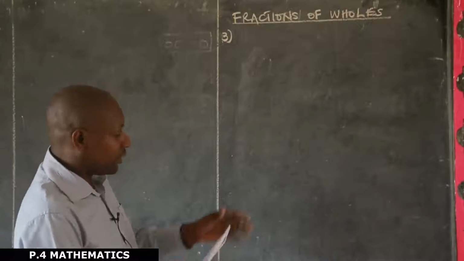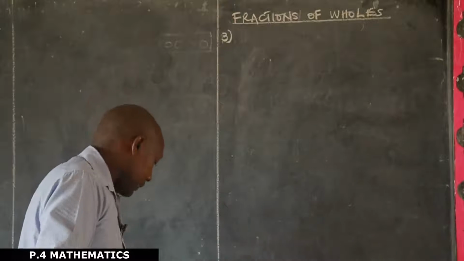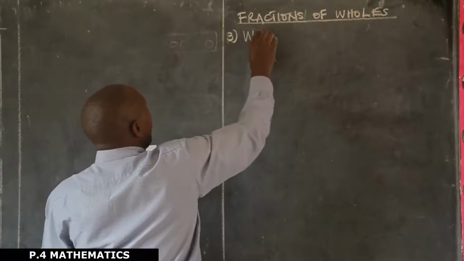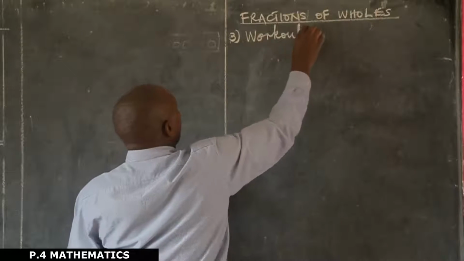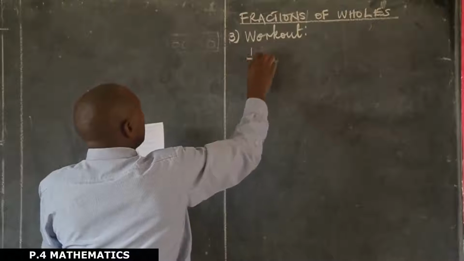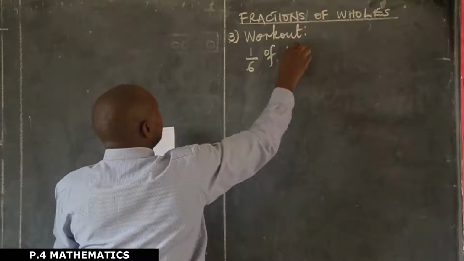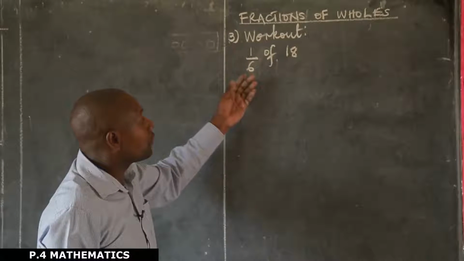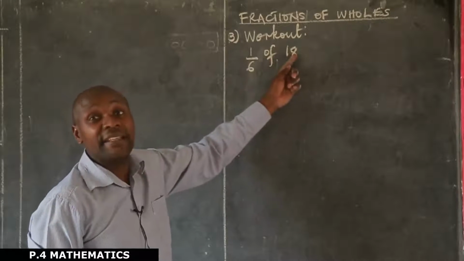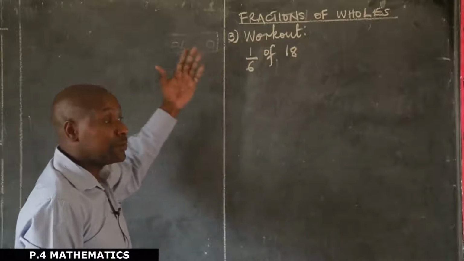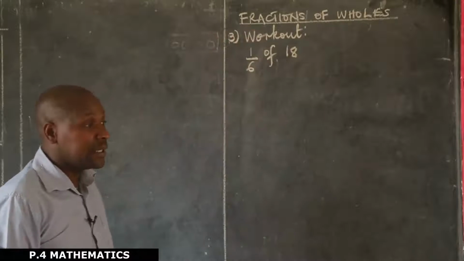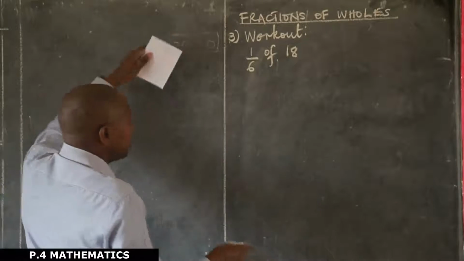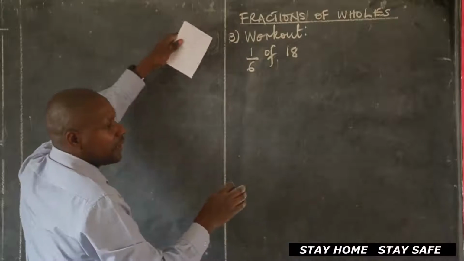So in our activity, I'm going to answer the last three numbers we had. And number 3 was telling us to work out a 6th of 18. And what do we say here? They're asking us, how many groups of 6s can we get from 18 objects? Assume any object we can use. If we are to group stones, small stones, 18 of them.